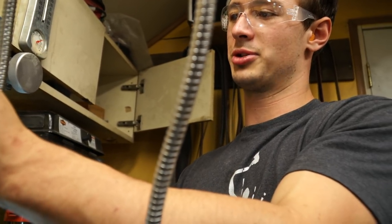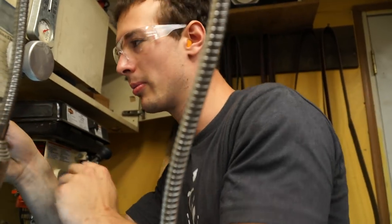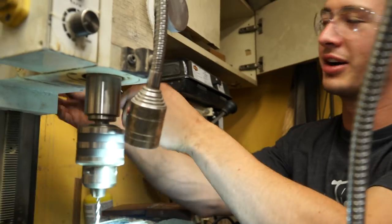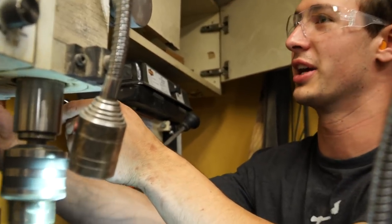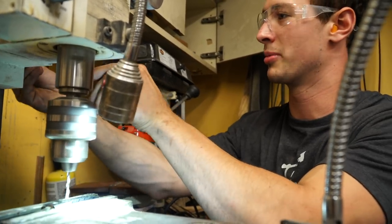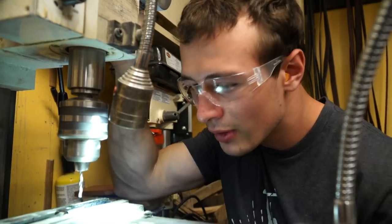I don't know much about machining, but I'm thinking maybe if I start slower it'll help. I don't know. Somebody's like, no! I already know that I'm gonna get chewed out in the comments by all the internet machinists, so I'm not concerned about how bad I am at this.